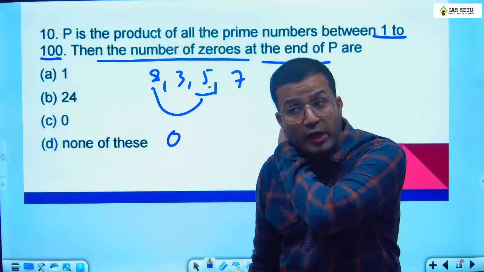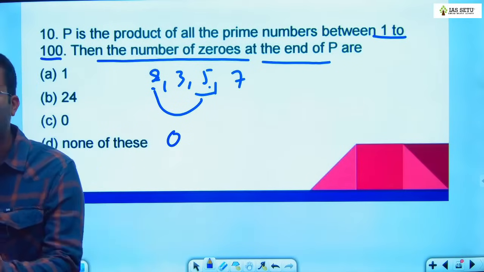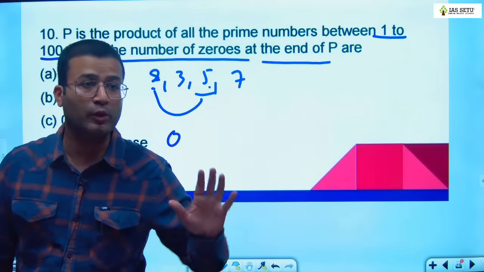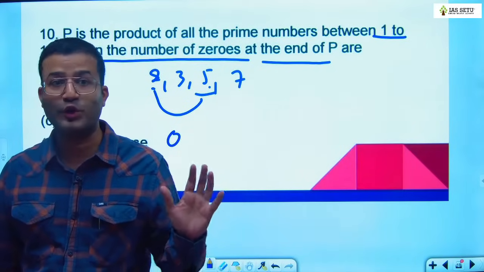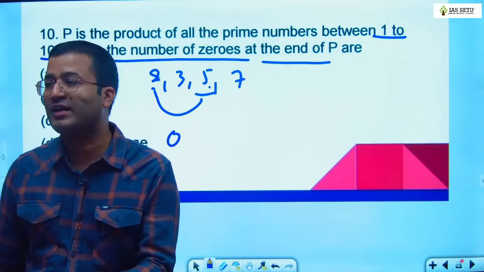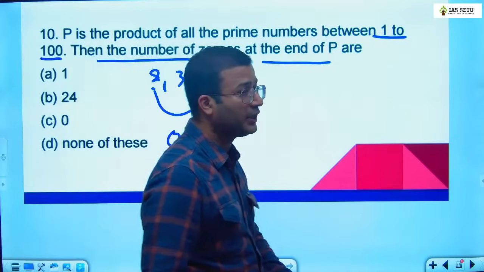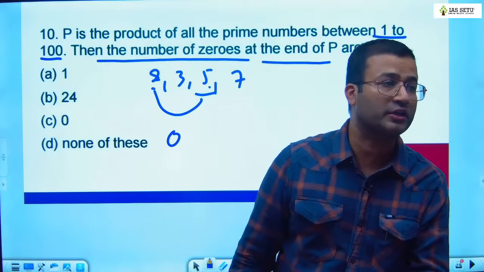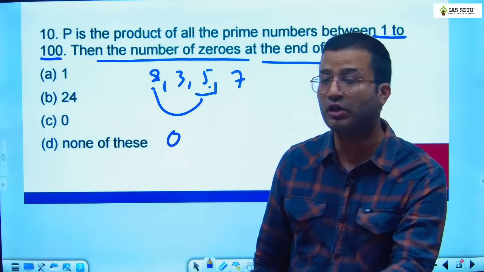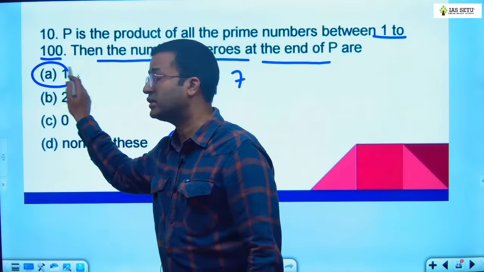If you multiply all the prime numbers from 1 to 1000, examiner बोल देगा 1 to 1000. हमें लगेगा अरे क्या कमाल करा एग्जामिनर ने, 1 से 1000 प्राइम नंबर लेने के लिए बोल रहा है. बट कंसेप्ट देखो ना कि you take all the prime numbers from 1 to 1000 and multiply, how many 0s are there in the last? There will be a single 0 because 2 combined with 5 give a single 0. Your answer is A.